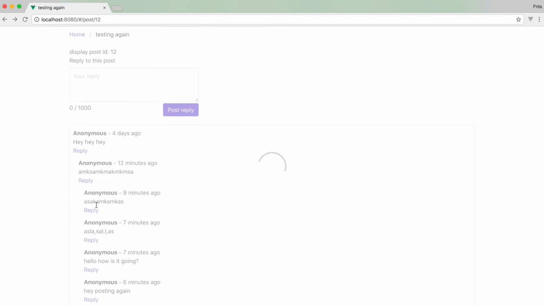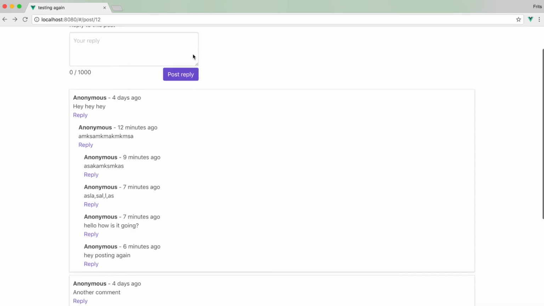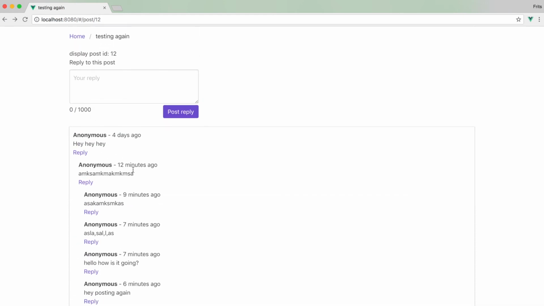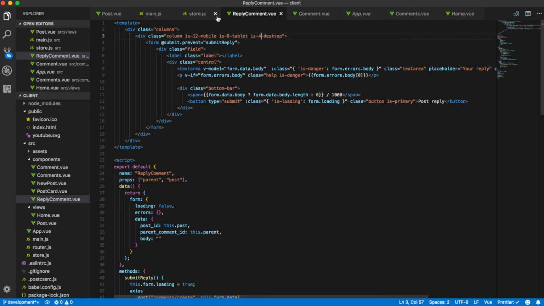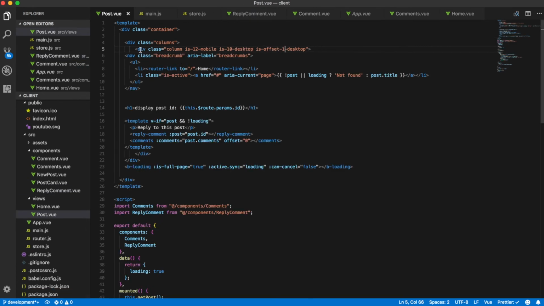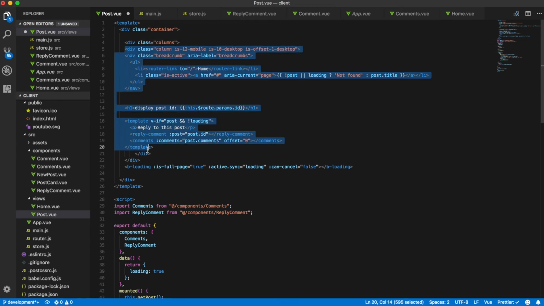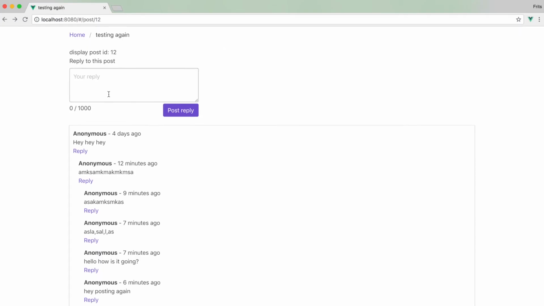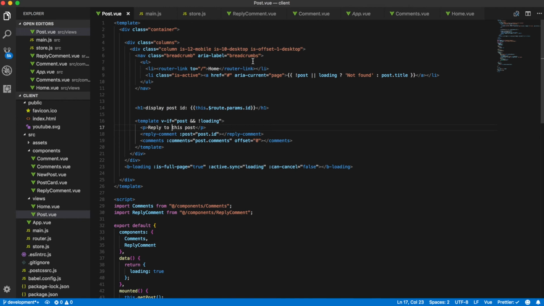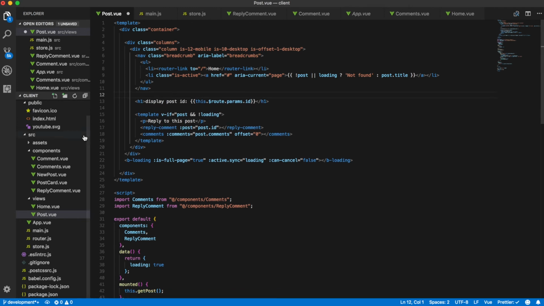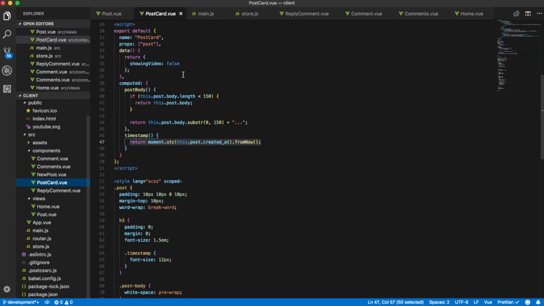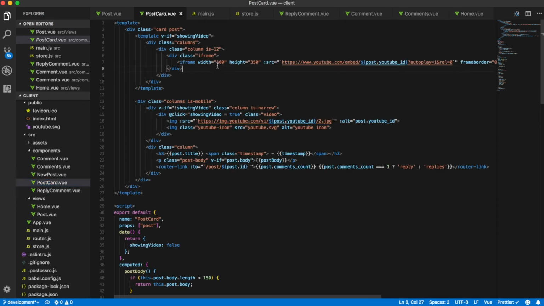And then we want to show the iframe here, and yeah, the post title and the post body. So we'll go to post, format this real quick. So we'll go here, and then we'll go to post card. We'll just copy this iframe.